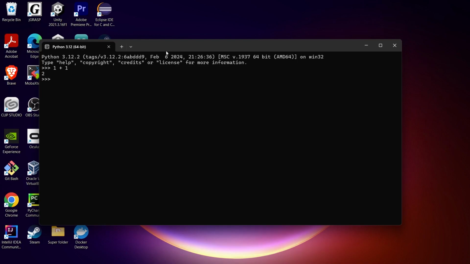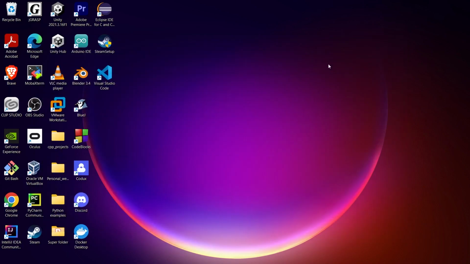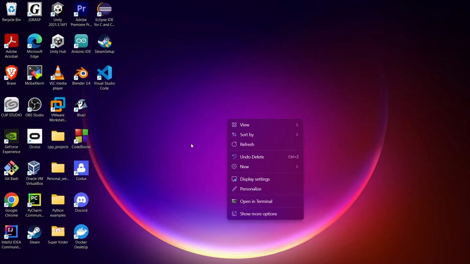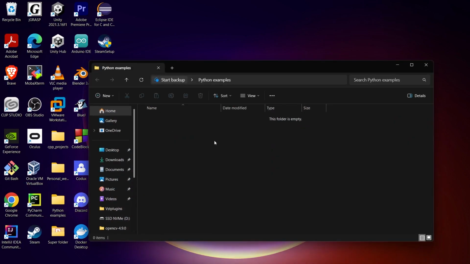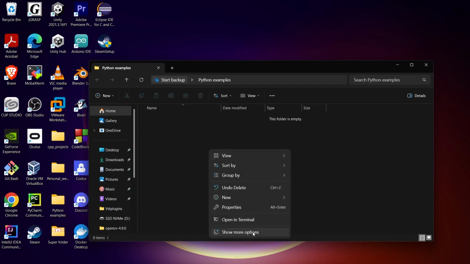Okay. So from here, we're going to get a regular text editor. I already made this file earlier called Python examples, and this file is completely empty. As I go through the courses, I'm just going to add more and more of this stuff, and I'll probably push it to my GitHub. So it will be something that you'll be able to look at the code, edit the code any way that you want to, but you can also just not do that if you want to. It's just going to be there as a resource if you'd like to look at it. But it's going to be so basic that it's not really going to matter all that much.